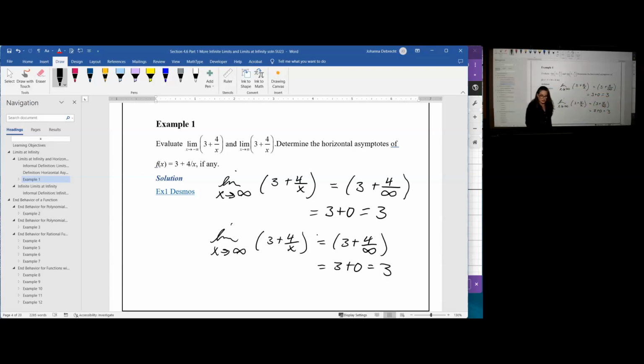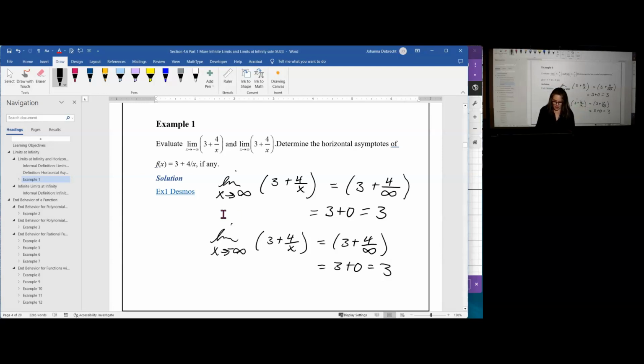When we look at the second limit as x approaches negative infinity, notice that again, as x goes to negative infinity, the numbers here are increasingly large in magnitude, but all negative. So 4 divided by a negative will be a negative, which means that these numbers will be slightly less than 3. Still approaches exactly 3, but from numbers below 3.